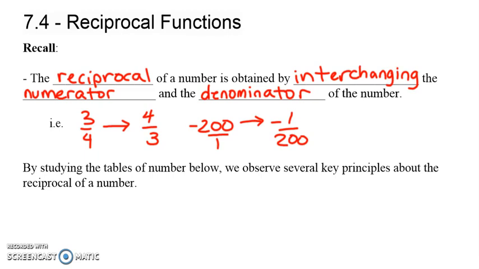On the second table, again, you should notice that if you have a small number like half, then the reciprocal of half is 2. So the reciprocal is bigger if your number started out smaller. You should also notice that the reciprocal of 0 is undefined. That's because if you had 0/1 and you flipped it, you'd get 1/0. And since we can't divide by 0, that is not allowed as your reciprocal function.